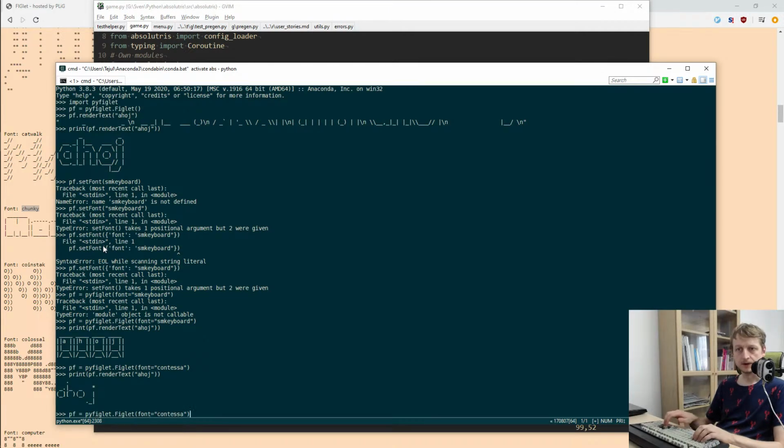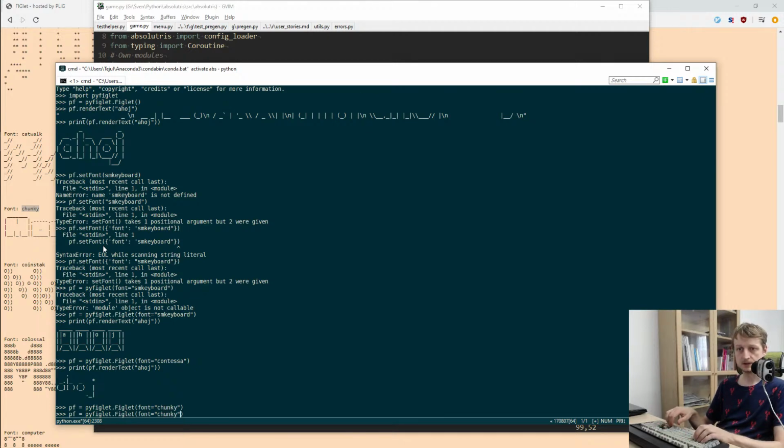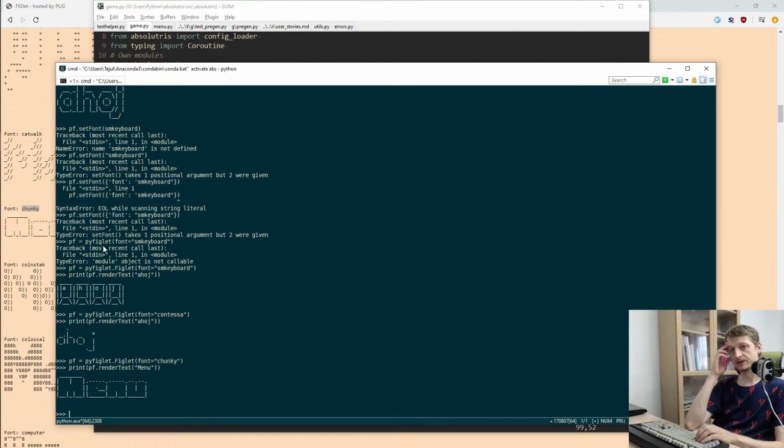So for example, if I take here Figlet with font chunky and I write the text menu, it generates this thing, which is kind of nice.